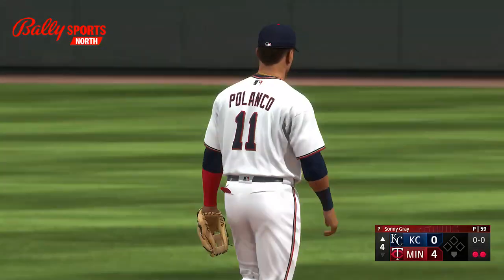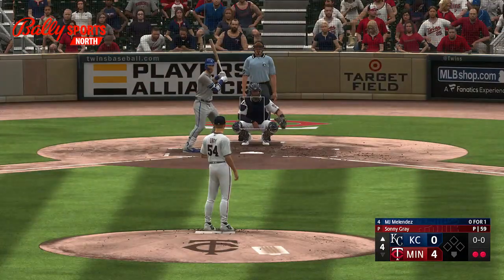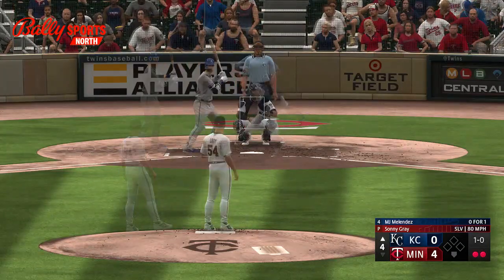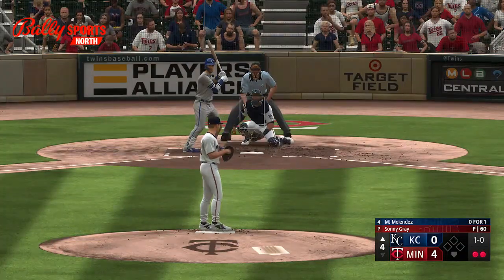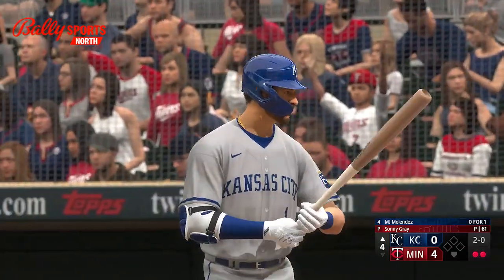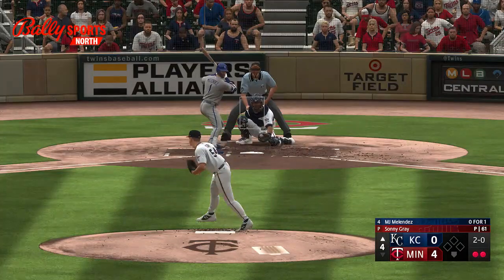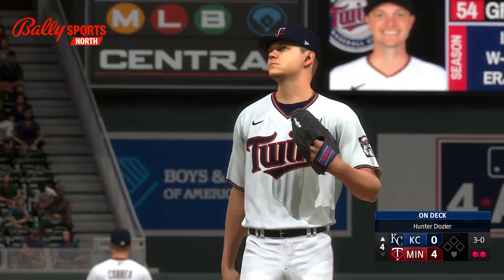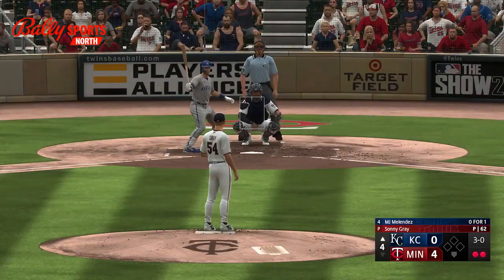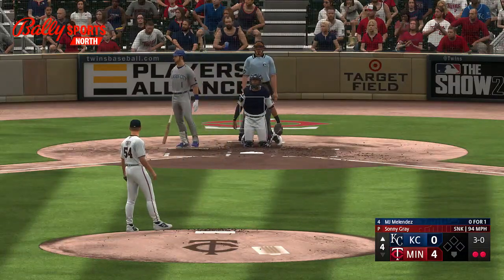Up next for the Royals, the catcher, MJ Melendez. 0 for 1, he grounded out in his first at bat. That's a strike. First offering misses badly for ball one. Close one, doesn't get the call. And now 2-0. Right-hander kicks, deals. Misses with the 2-0, and he's fired three straight outside the strike zone. Here's a 3-0. He swings and fouls one off.